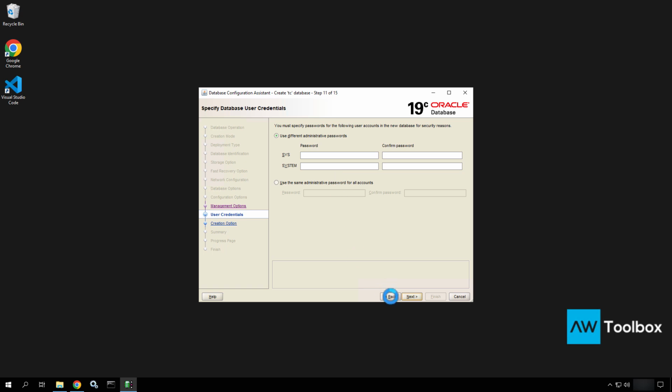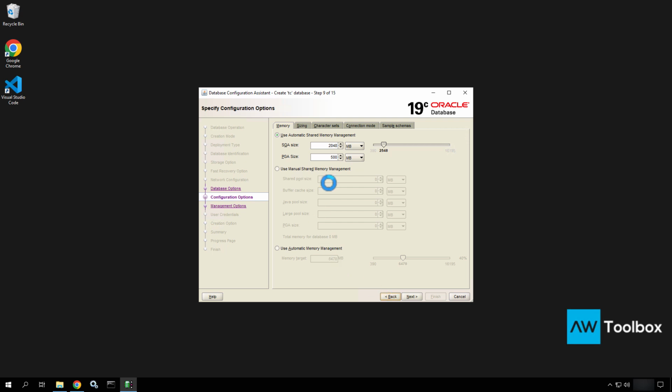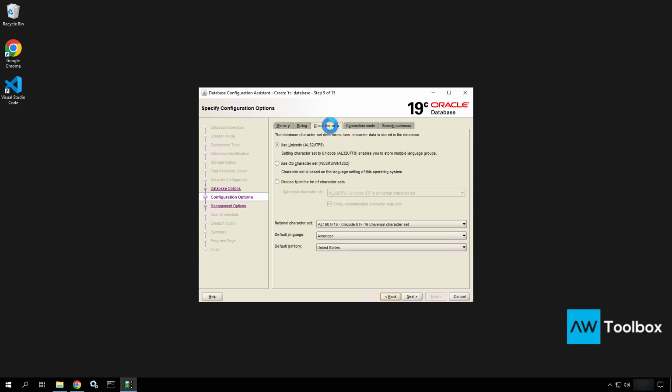Now, if I wanted to, I went back to this page, specify configuration options. And these character sets actually matter. So this is kind of a secondary thought for me. In here, use Unicode UTF-8. So if I come down here, notice UTF-16 is selected. I'm going to come down and pick the one that's actually selected for my environment.